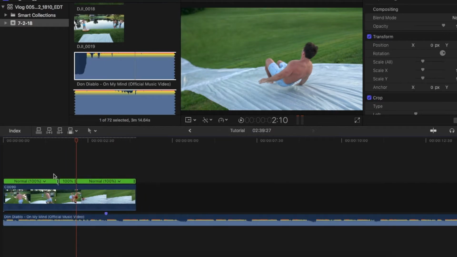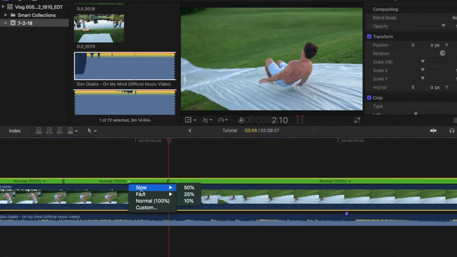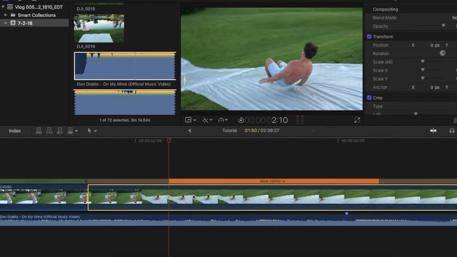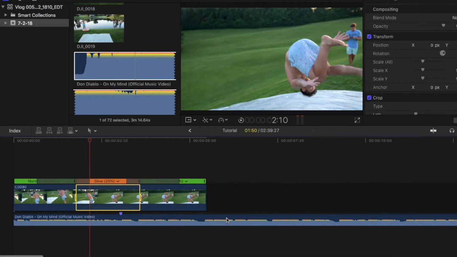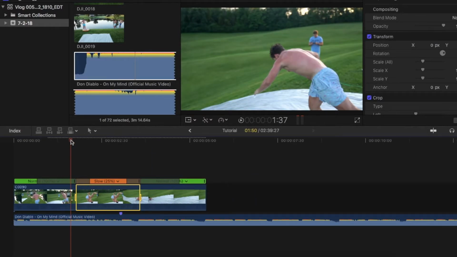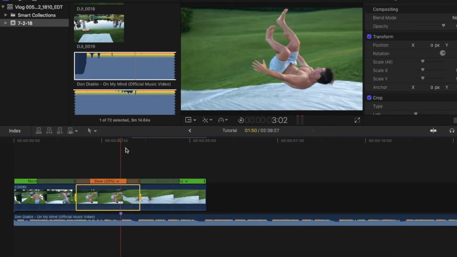All right, now you're gonna go in the middle clip where you want it slow. Jump in there, hit slow. I want it really slow, so 25%. A good tip when you're shooting things that you want to be in slow-mo, shoot at 120 frames per second, because when you're shooting at a higher frame rate, that is more space or more frames for the clip to slow down, and it just looks a lot smoother.